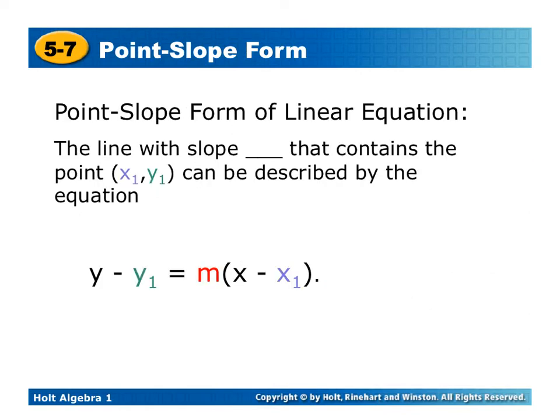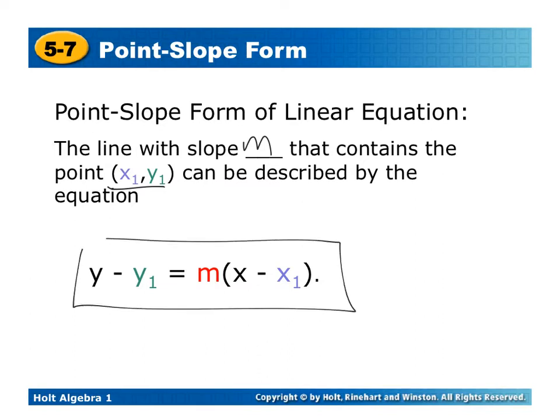Now using that information, if we're given the slope and we're given a point on the line, we can use the point-slope form in order to simplify to a linear equation. And we do that by taking a line with a slope of m, notice, just like m was in mx plus b, the slope-intercept form, and our point x1, y1, and create this equation or form. So it's y minus y1 equals m times the quantity of x minus x1.